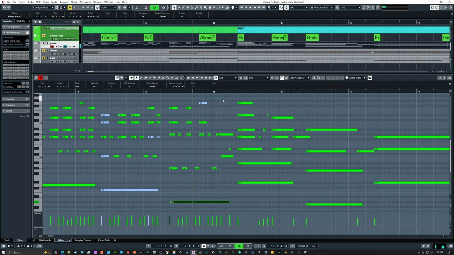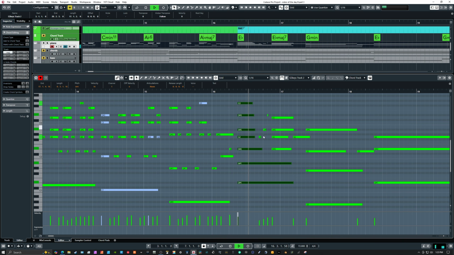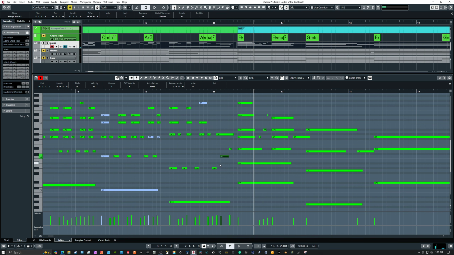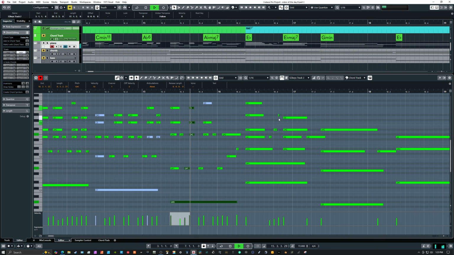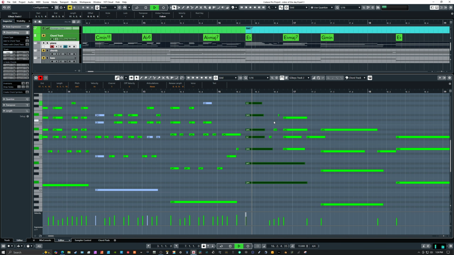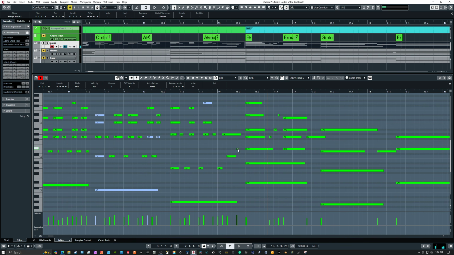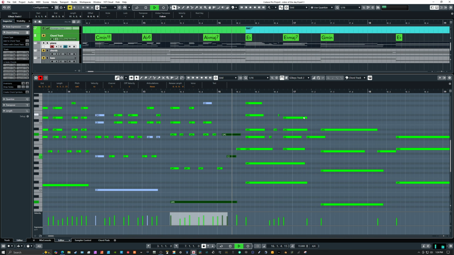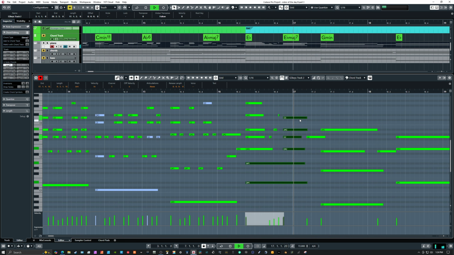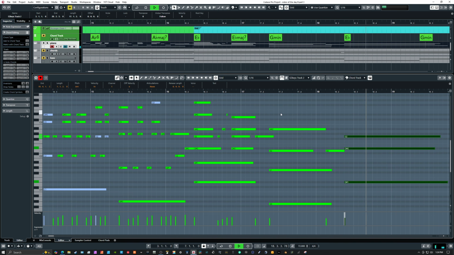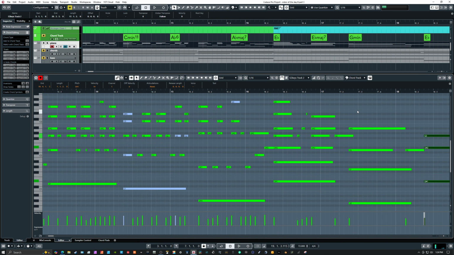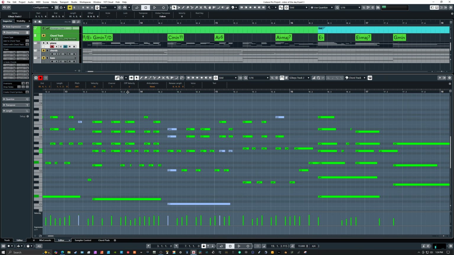Try it again. I could do a little more tweaking, but I think it's better than it was. Grab that little note, drag it out. Not bad for just a quick remake of that.